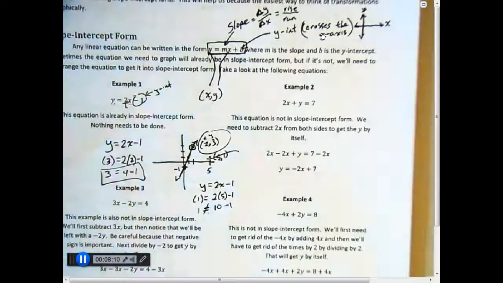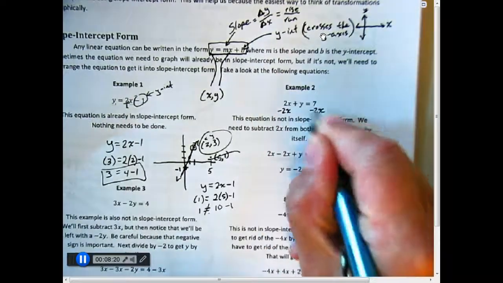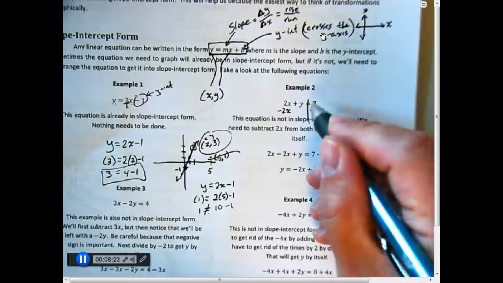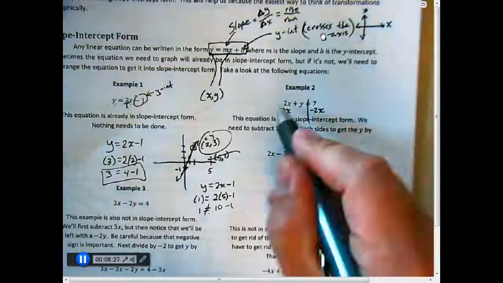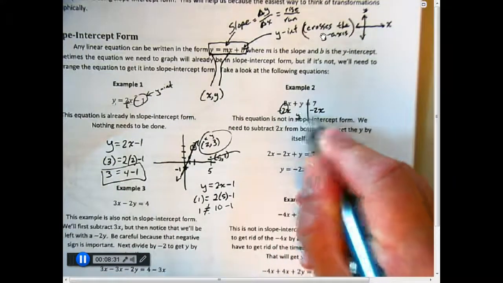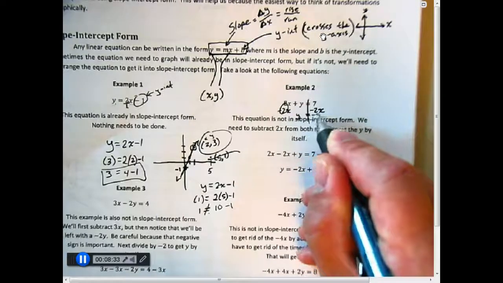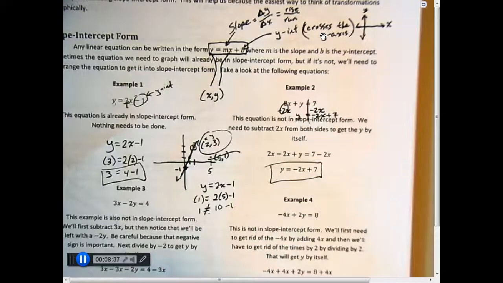Okay, 2 things I heard just from this spot. I heard get y by itself, and I heard subtract 2x. Is that true? Yes, if I subtract 2x, that will get y by itself. Now, when I say subtract 2x, we mean subtract it from both sides. And Mr. Vogel and I both draw a line to separate the sides of the equation. So this gives me 0 there and a y left on this side. And over here, we'd have negative 2x plus 7. And notice that's what they have right here. So we're good to go.